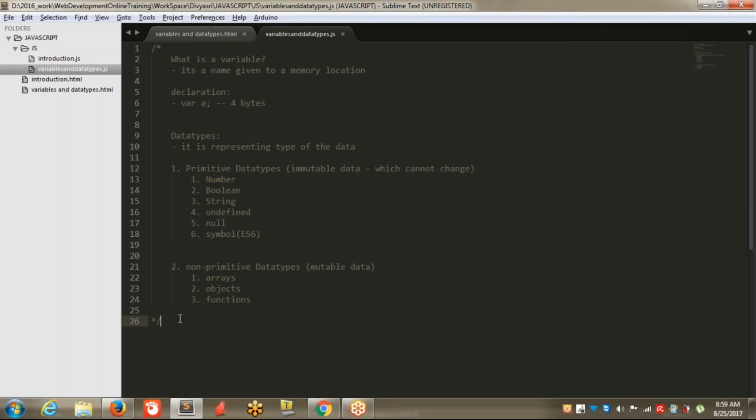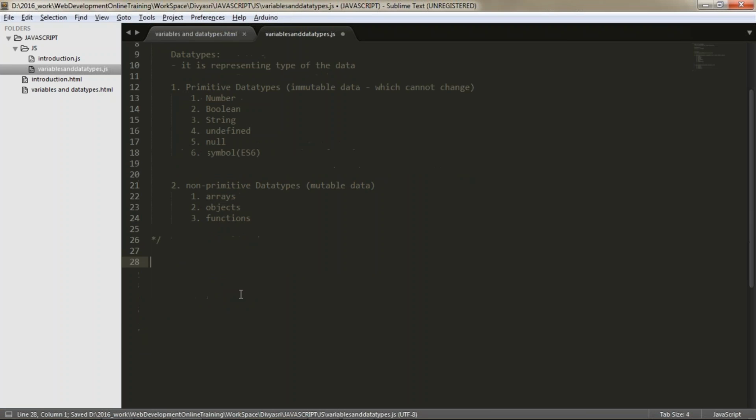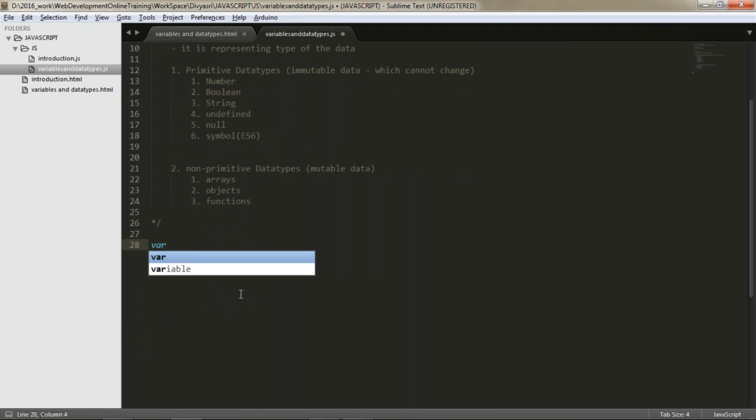Now let me create a variable first. Okay, where a equal to, oh, let me create this one. This is called declaration. A equal to 20. This is called initialization.